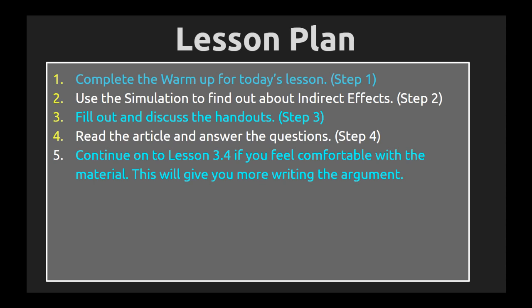Read the article in step 4 about Ant and the Acacia and understand that other than competition and predator and prey, there are other ways that organisms interact with each other in the environment. We call it mutualism. And in this case, it's about the ant and the acacia tree and how they work together to benefit each other.